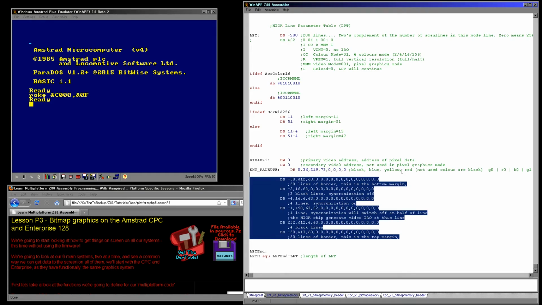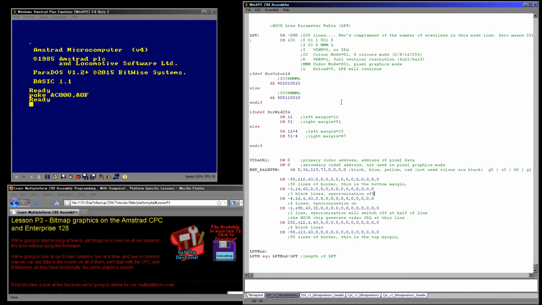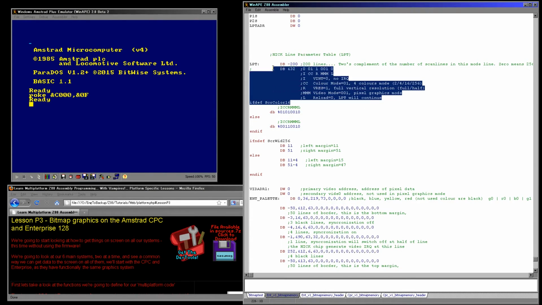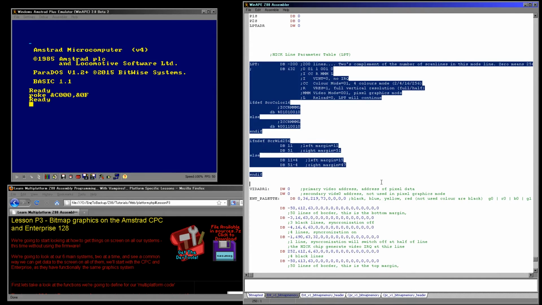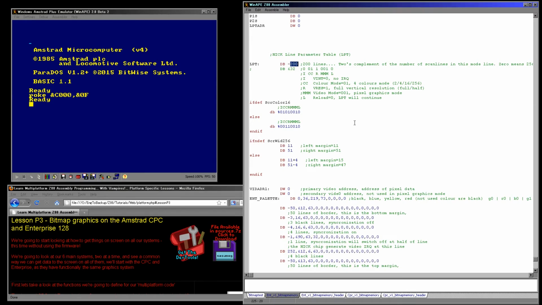positions itself. I've given some notes on it, but I'm not going to go into too much detail today. What you've got here is a definition, and each of these definitions is 16 bytes. The first definition says this is 200 lines. Then this definition says this is going to be either a 16 color mode or a 4 color mode. After that, we define the edge borders, and by doing that, we're defining whether the line is 320 pixels wide or just 256.